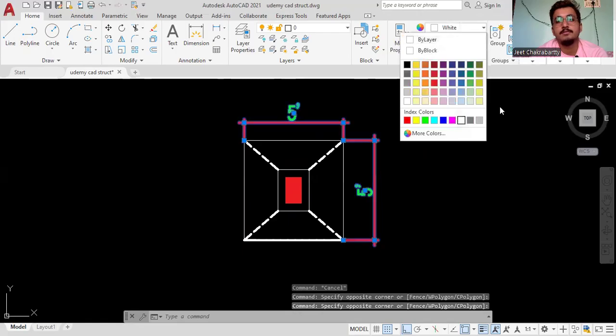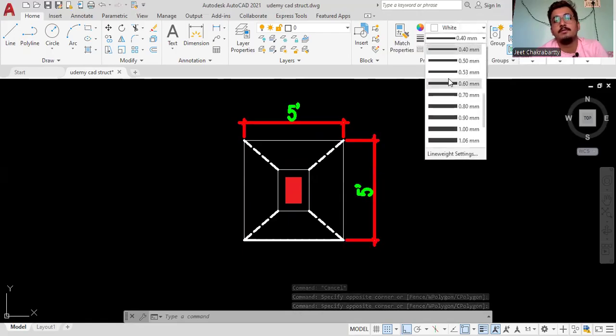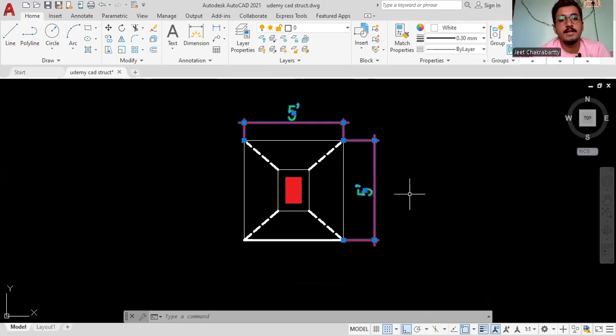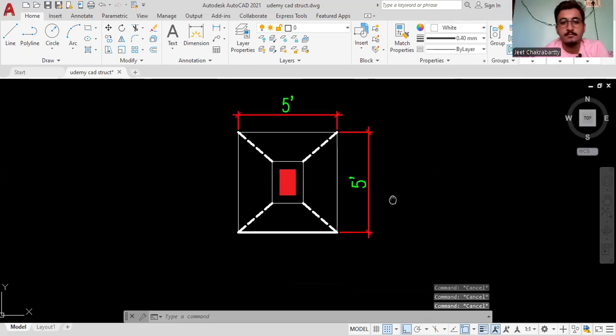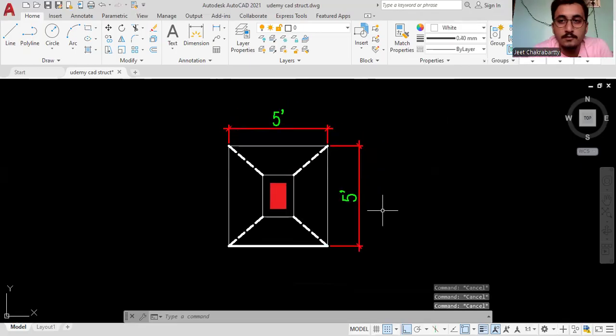So now what we will do? Now we will go to creating the front view of it. We have created the top view of the foundation. Now we will go to create the front view of this foundation. Okay, so let's start.